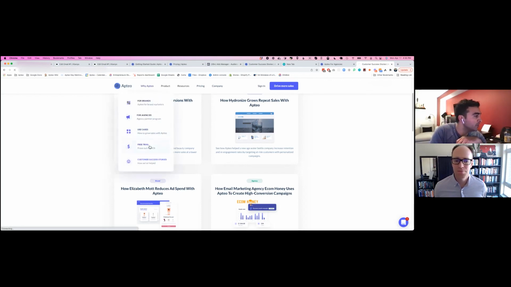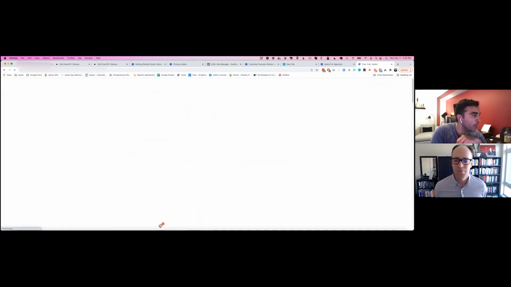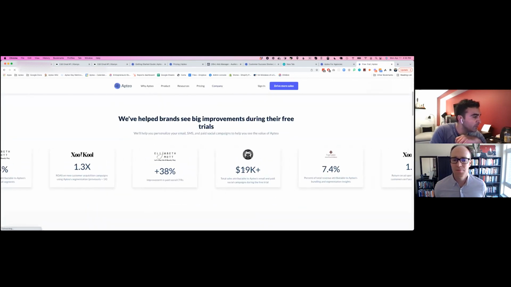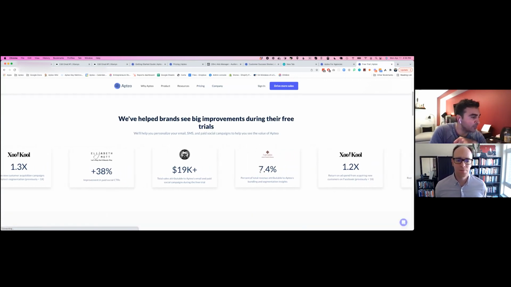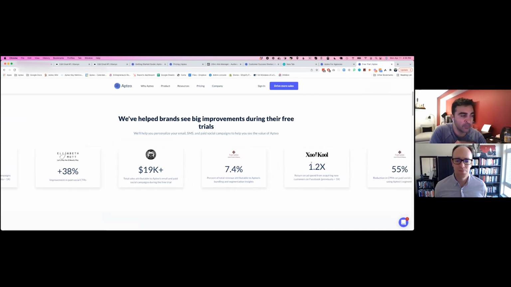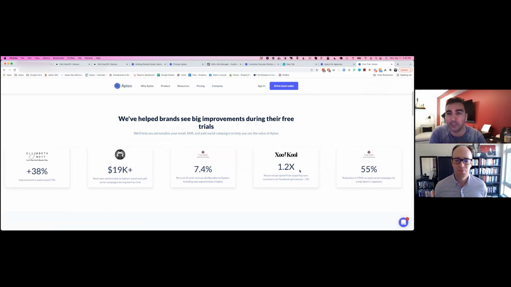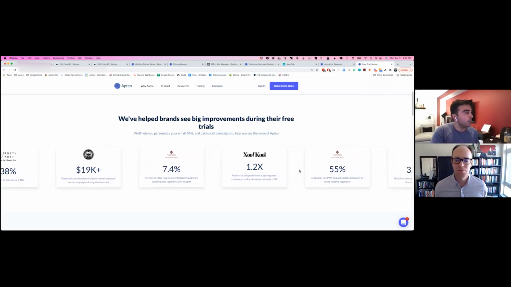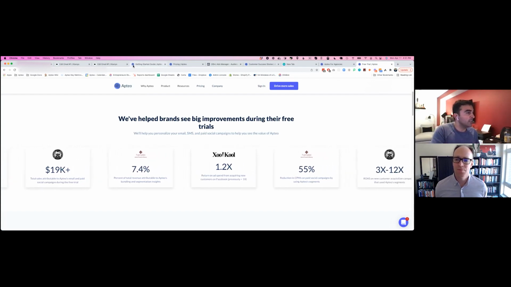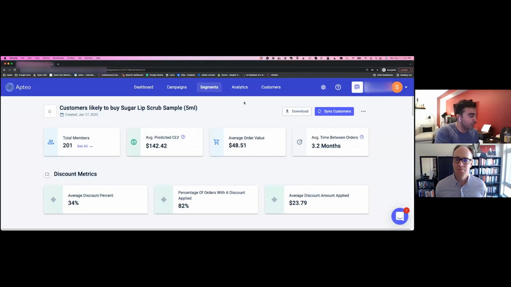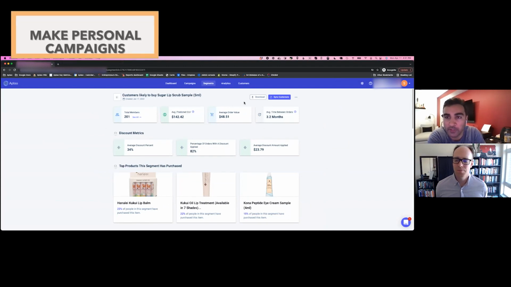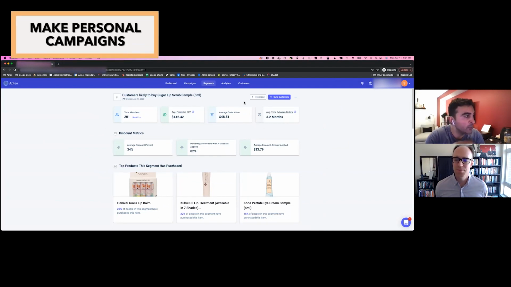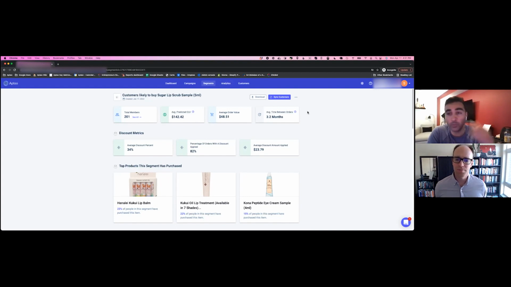We also have this page here for free trials where we can start to quantify some of the metrics we've done. So you can see here, an increase of 38% in CTR, 7.5% in terms of revenue attributable to Apteo, growing return on ad spend from less than 1 to above 1. So really what we're trying to do is take all the hard work that you as a marketer are doing, make it easier and more efficient by helping you create more personalized campaigns. Now I'll pause here. We do have one other piece in terms of analytics, which we call predictive analytics. I'll pause here though. Egan, any questions on this?